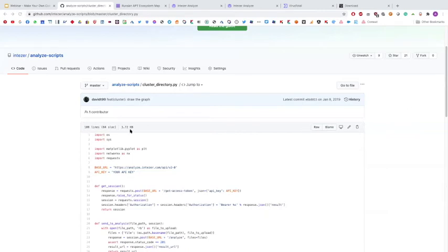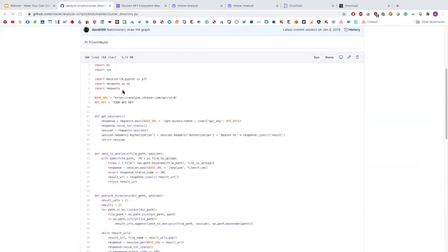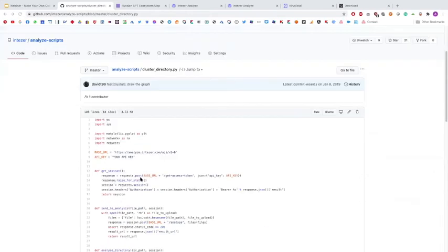Okay, so first of all, this is the GitHub repository where you can download the clustering script. It's our repository, obviously, and please make sure, once you use it, to update your API key from Intezer Analyze accordingly. This is the only change you need to make before executing the script and generating the graph. Now, I cloned this project. Here it is.